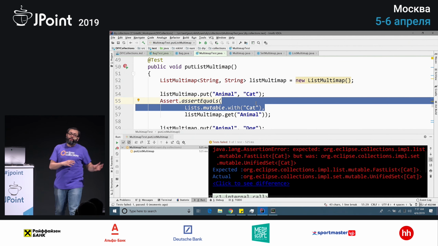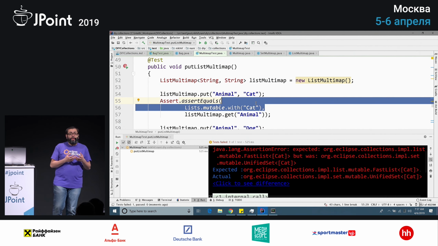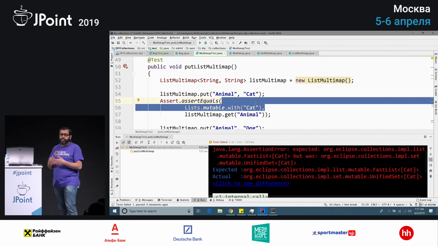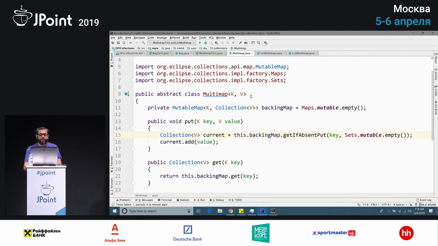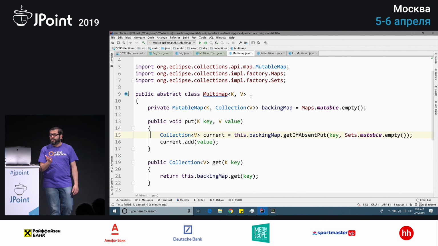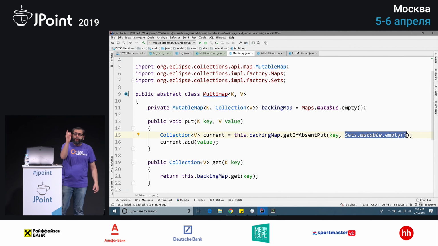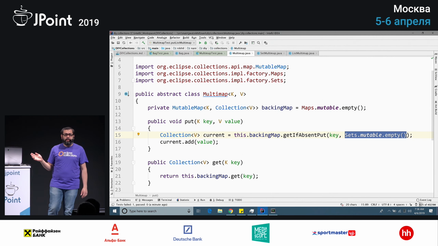And again, going back to what a multimap is, it's a multi-valued map where the value collection has to retain the collection semantics. A value of a list should actually behave like a list. It should allow duplicates, it should retain the order. A value of set should behave like a set. Now, I don't want to re-implement this whole thing all over the place, because for sets it will look the exact same. For the list, it will look the exact same, except for one difference: the backing collection, and that too only at one place, at the initialization. Everything else is going to remain the exact same. So what do you do?